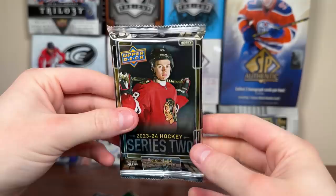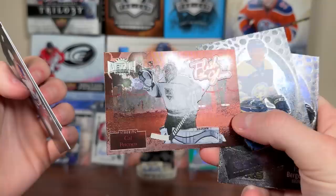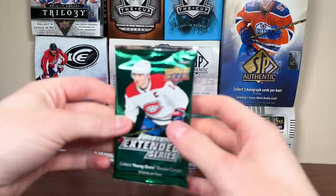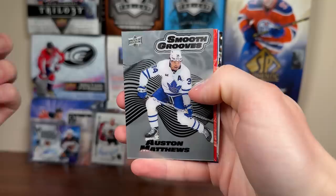Let's start off the regular Waxbox with 22-23 Skybox. I can't pull anything from a loose pack of Skybox - we're just going to get a basic insert. Cal Peterson, flash the glove for Lehigh Valley there - the Eurocheck rookie, so base. Then let's do 22-23 Extended Series. We got Kirill Marchenko, Pontus Holmberg. We have a Smooth Grooves - is that what they're called? Yeah, Smooth Grooves - awesome Matthews, nice. Some nice parallels of these, but that's just a regular Smooth Grooves Matthews.